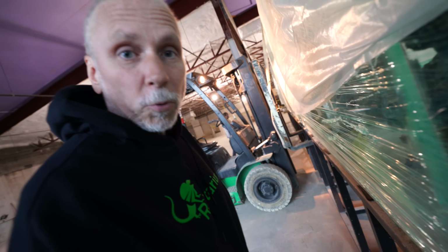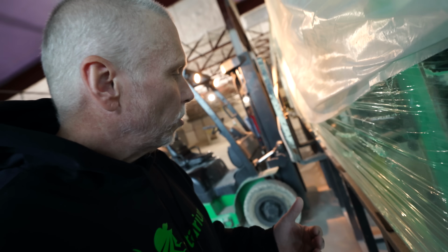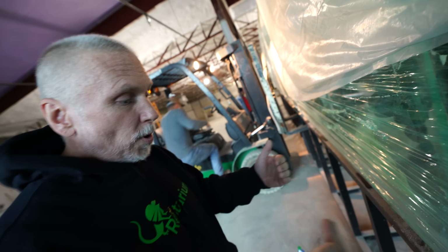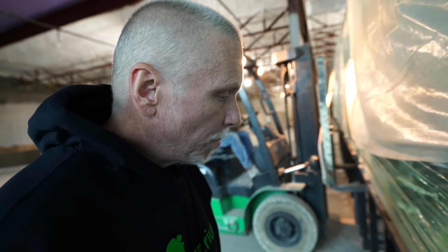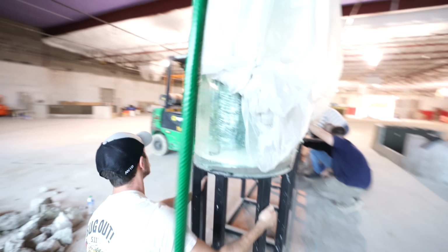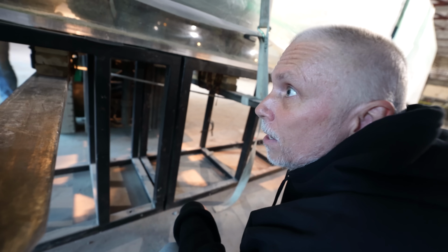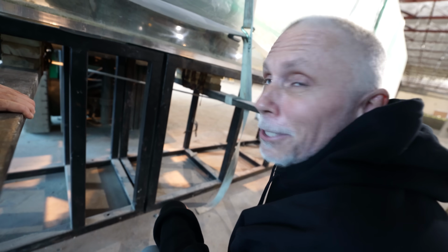Yeah, you can literally see how far off we are. We're probably a good 3/4 of an inch off that way, which isn't good, right? You don't want to be unlevel, so you have to somehow get this tank all the way back over here. I think if he just goes up, comes back this way, we'll be okay, but I don't know. Good. So I think we finally got it. I think one down, one to go.